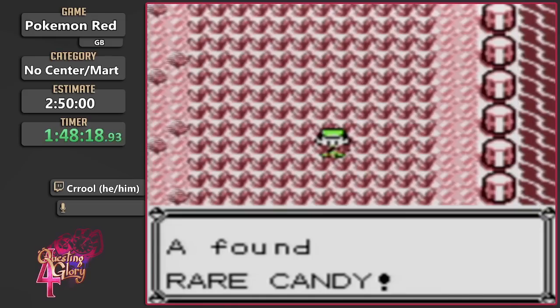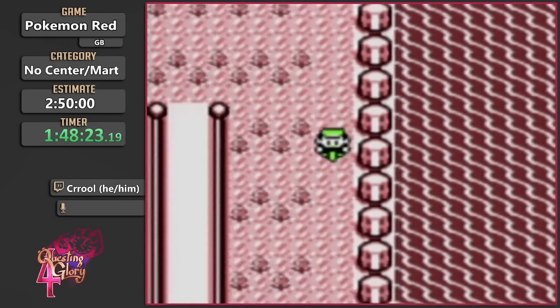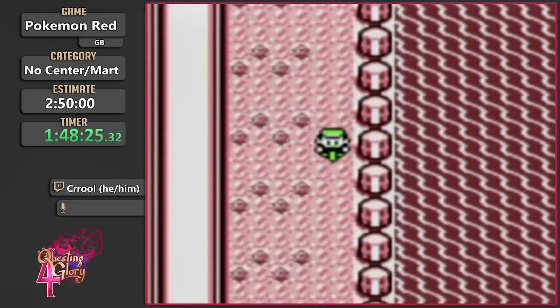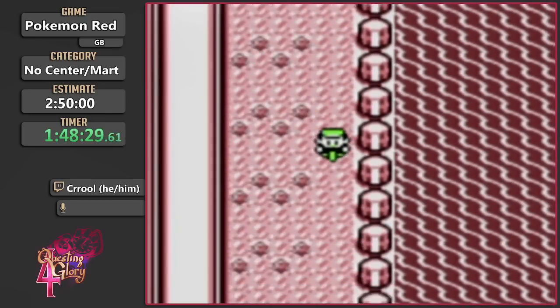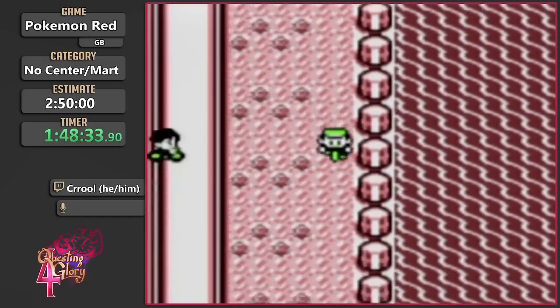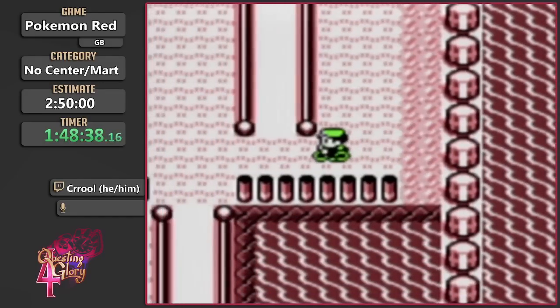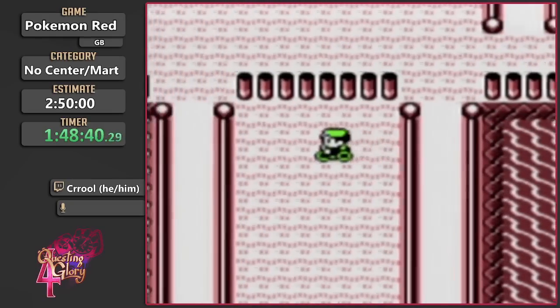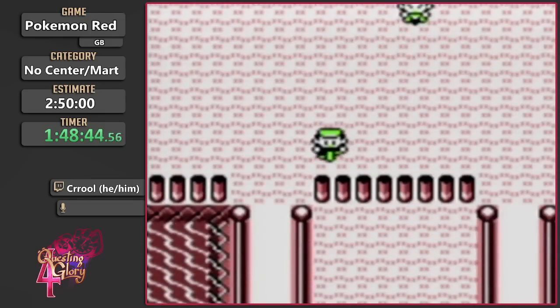Okay, a couple items to pick up here. First things first, there's this rare candy. From there, we're gonna go all the way to the bottom, so we're just gonna wait here for a little bit. And then there's a max elixir near the bottom. You do not get Pokeballs from Oak in this game. There is a single Pokeball in Viridian Forest that we pick up.